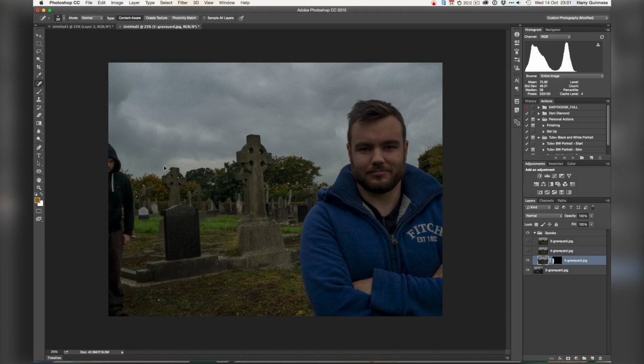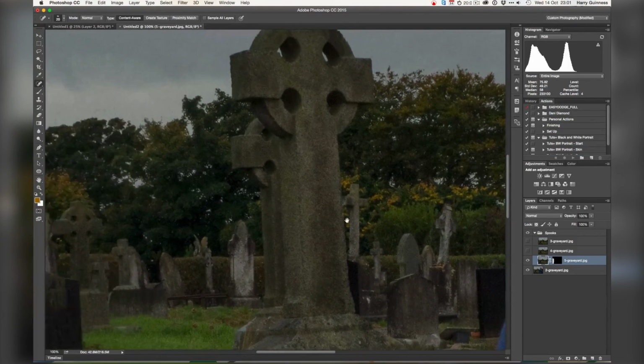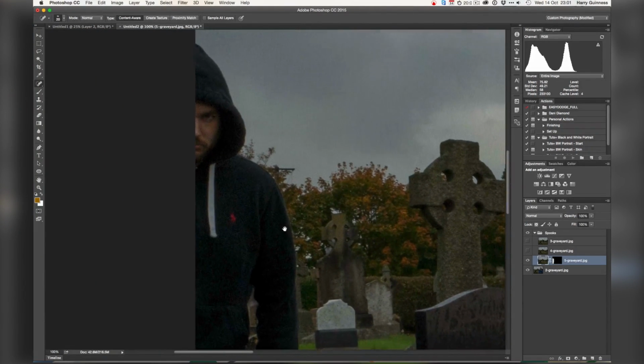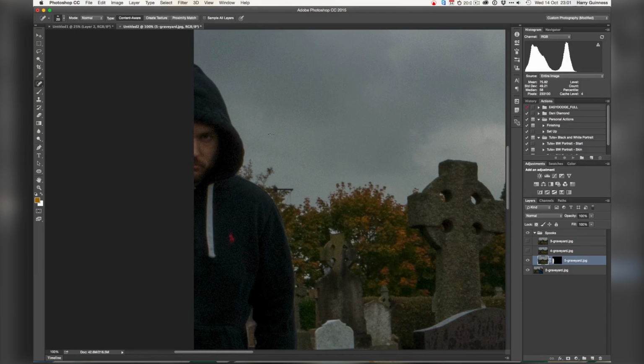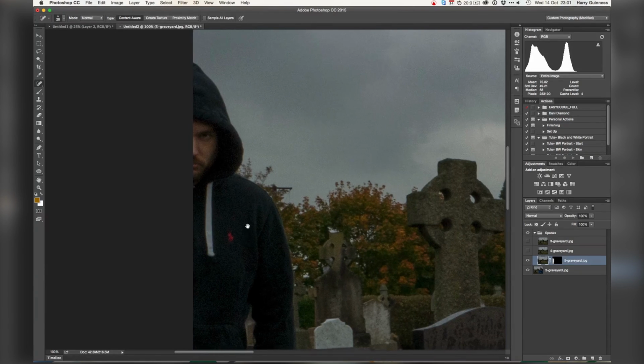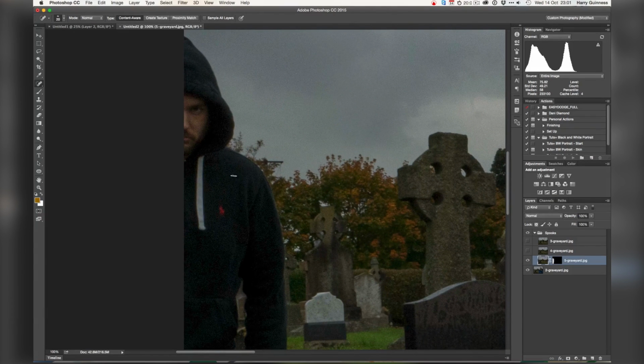So then I'm going to press Command 1, Control 1 if you're on a PC, to zoom in to 100% so we can get a closer look at the pixels we're working on. With the healing brush tool, you just paint over an area that you want to get rid of. So whether it's a spot or a blemish, or in this case a logo and this white tie, it just looks at the pixels in the surrounding area and does some algorithmic magic to decide what to get rid of. So starting with the red pony here, I'm just going to paint over like this, and gone.